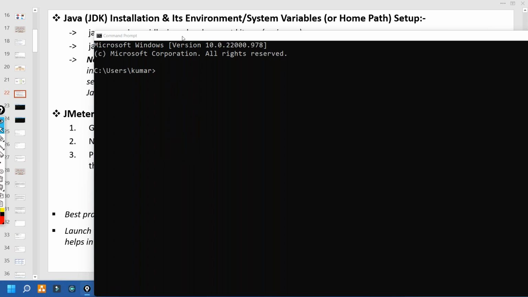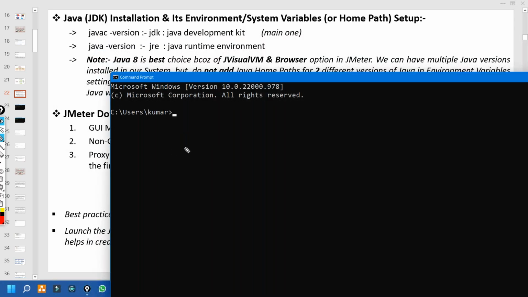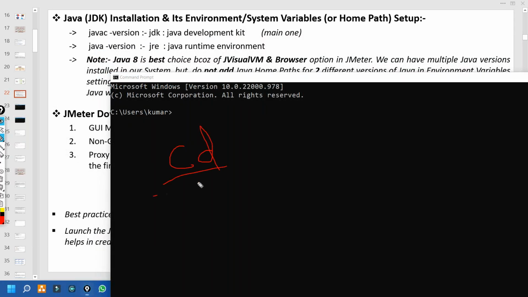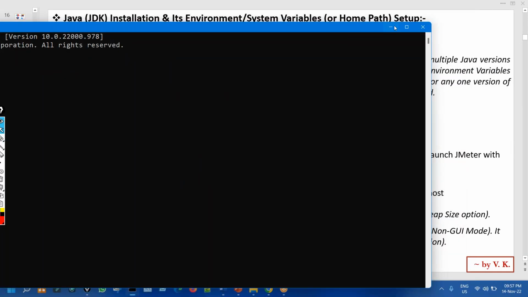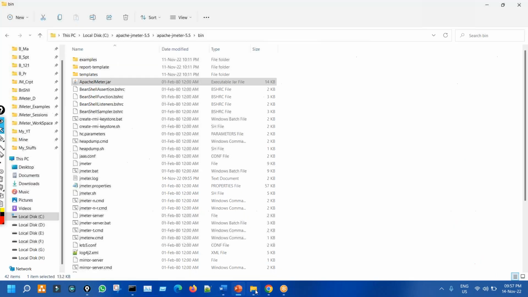Then how can we launch it? First, using the CD command. CD is a normal command, you must have used it in your engineering. CD, change directory. Using the CD command, we have to go into the JMeter directory where it is kept. Let us say you have kept JMeter in C drive, then here and then here until bin.